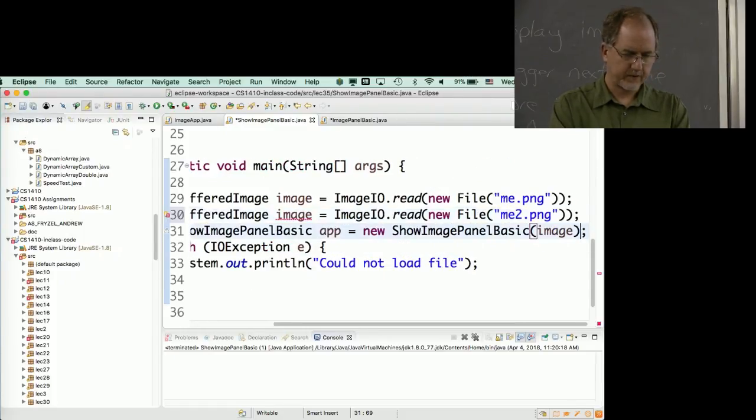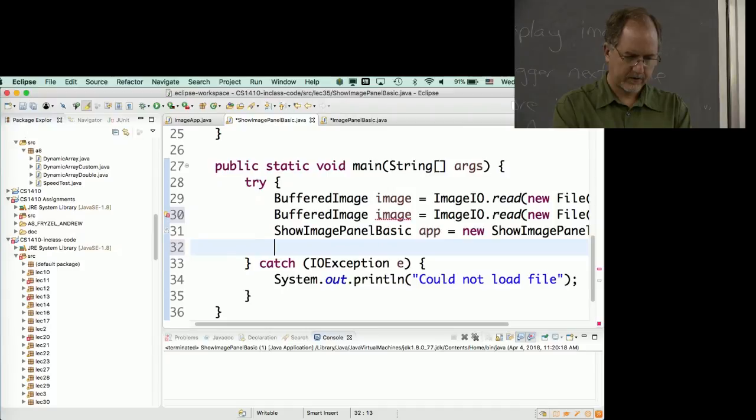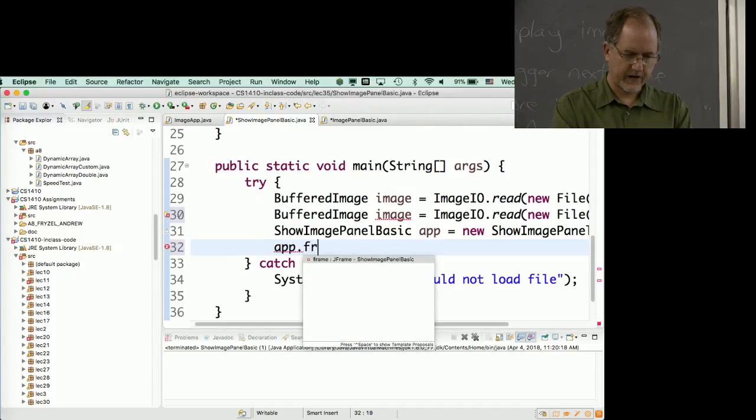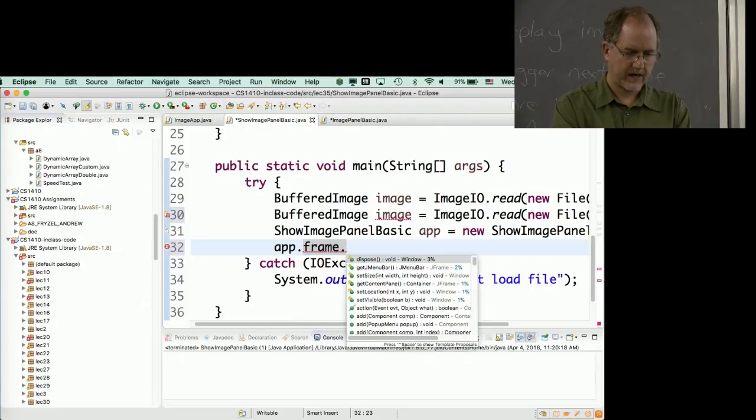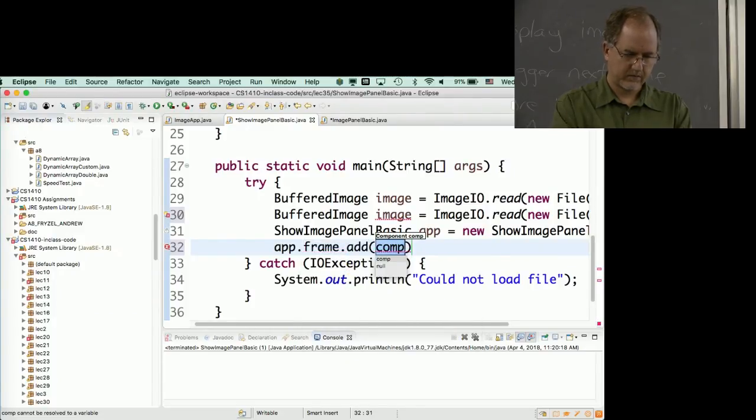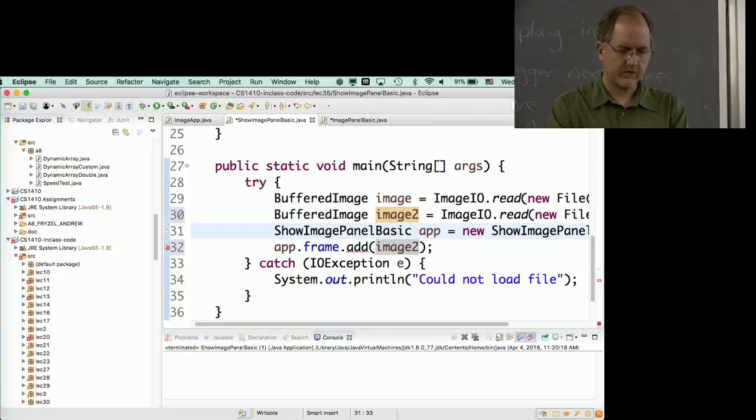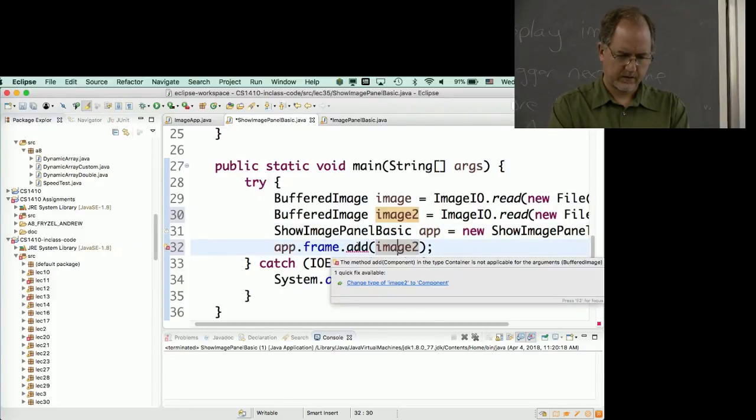I'm a little nervous about this, but I'm going to say app frame, which is our image frame, add image 2, which I didn't name correctly. So it doesn't like that. Why not? I want to add.